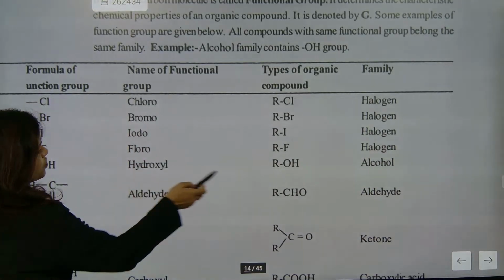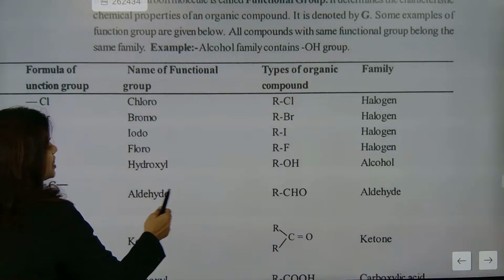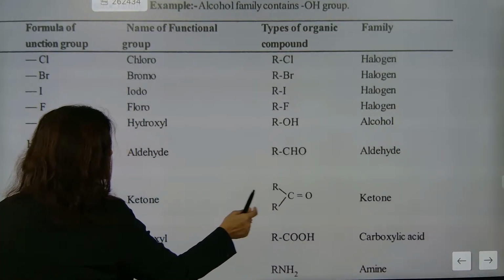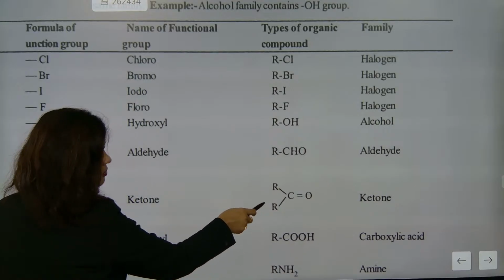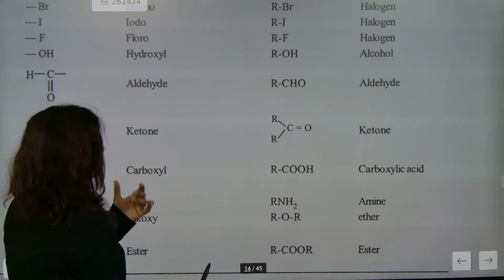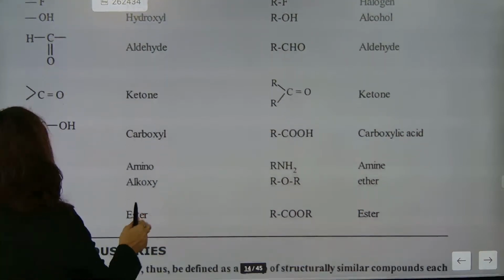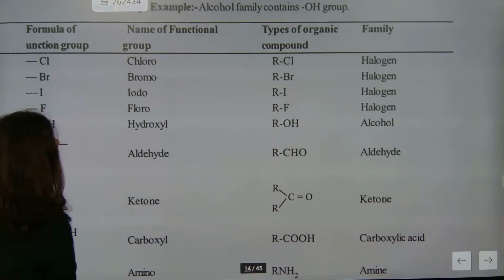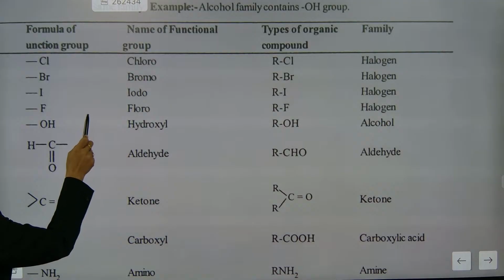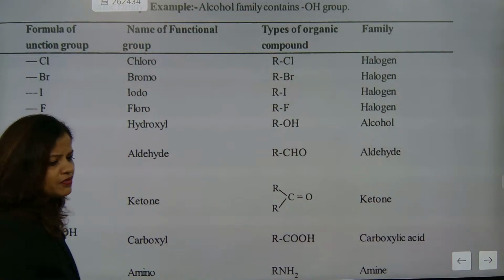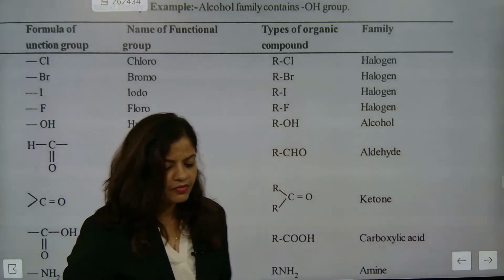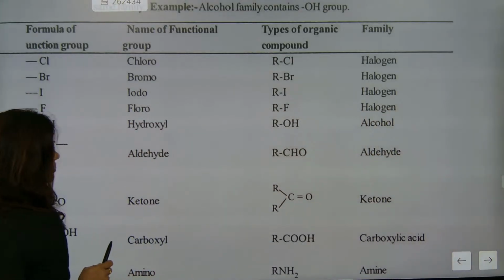So now look here. OH means alcohol. This section will be aldehyde. Aldehyde is RCHO. Ketone is COR. Here R and R can be any radical part; you can write any alkyl group. Now here carboxyl will be there, RCOOH. Amino. See, the most important naming you will get from aldehyde, ketone, carboxylic and the halogen and alcohol families. Naming will mostly be done from those sections, so you need to remember the naming system of these.